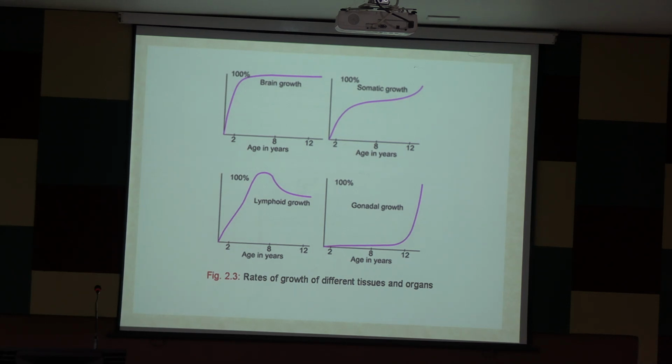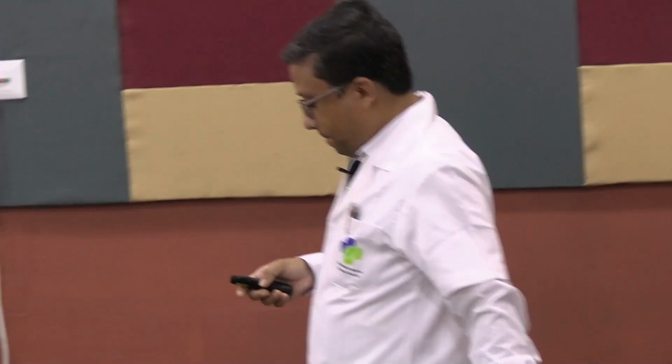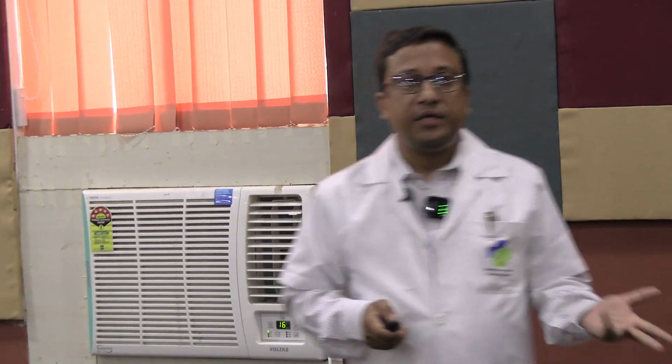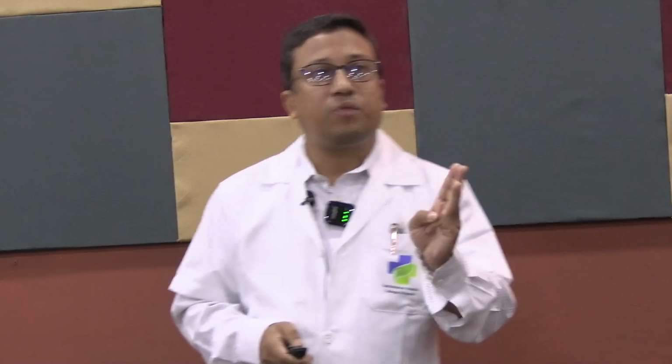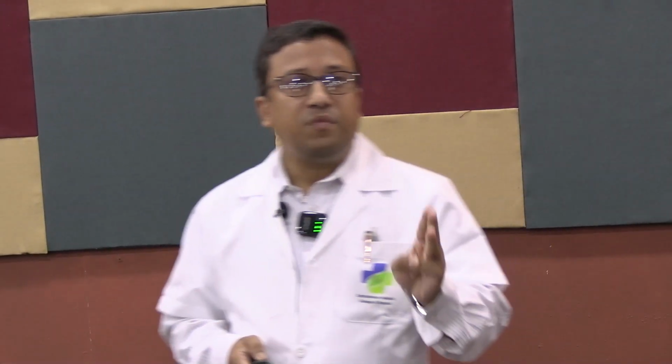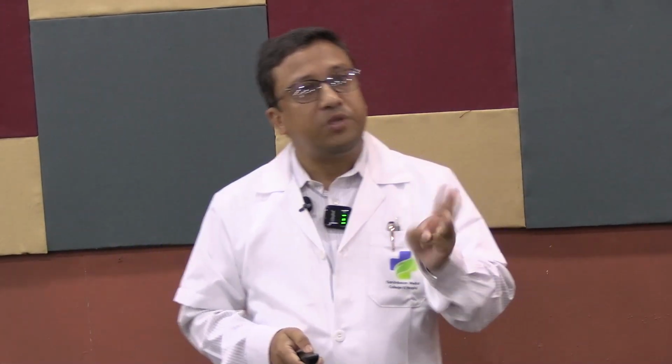First point, what was the first point? That growth is not uniform throughout life. There are certain periods of life when the growth is accelerating, sometimes it is steady, sometimes it is decelerating. And the second point was growth of every individual is unique in what? Unique in two main points, that is cephalocaudal and proximodistal. And the third one is growth of the different tissues is not the same; the growth rate of different tissues is different.